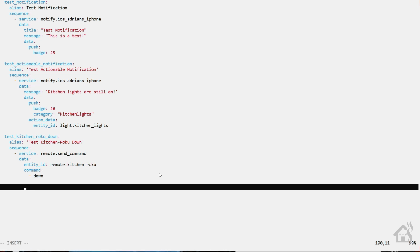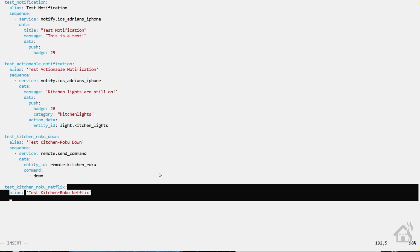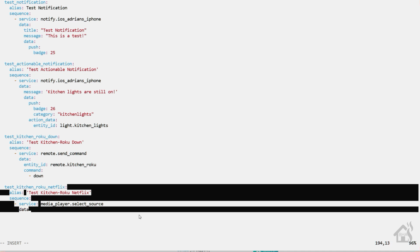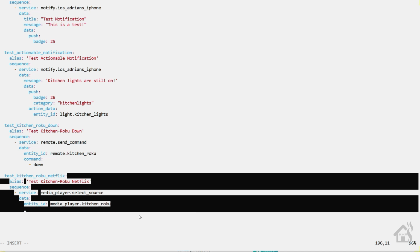We'll say test Kitchen-Roku Netflix. Alias, I'll give it the same name. For the service this time, it's actually using the media_player.select_source. So it's not actually using the remote component, it actually is using media player. For the data, the entity ID, of course, is media_player.kitchen_Roku. And then the source is that app ID that we just looked up, which for Netflix was 12.